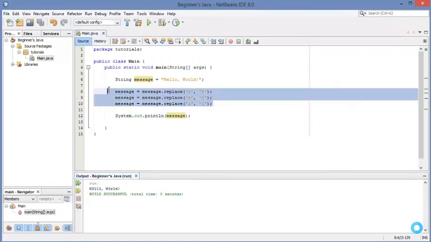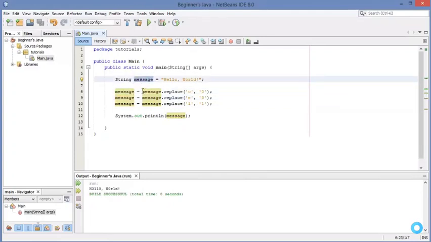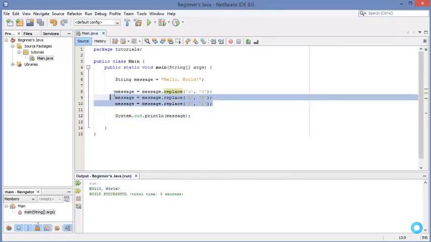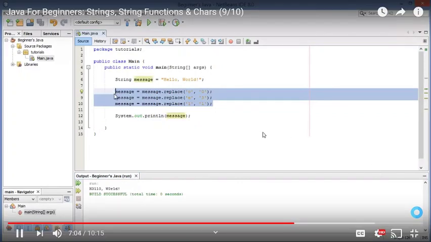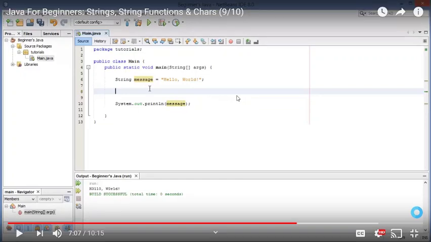So the replace function, again, pretty simple. We're setting message, the variable here, equal to itself, but replacing different characters within it. And then when we print it out at the end, we end up with this. So let's now break the string down into its character elements, and we're going to use the for loop that we learned in previous tutorials to do it.